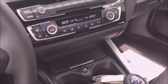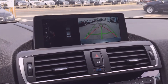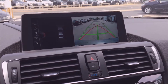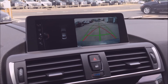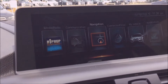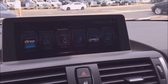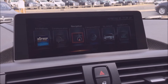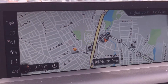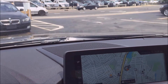This is a standard BMW interior, so you get that LCD screen which is controlled by the iDrive system. Right now it's displaying the park assistance and rear-view camera that you get with the driver's assistance package. If you want to look at other things, you hit the menu button and you can see everything — all your media, navigation, information, and settings about your vehicle. With the navigation package equipped on this car, if you hit the map, you can see real-time traffic locations, shown in yellow on North Avenue where there's a little bit of traffic today.